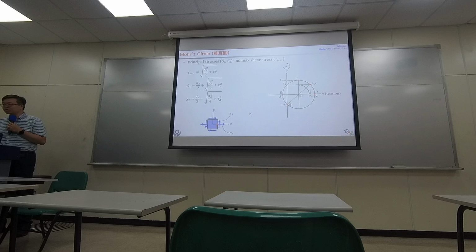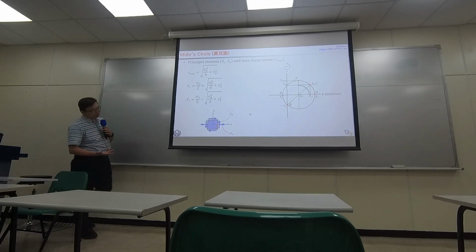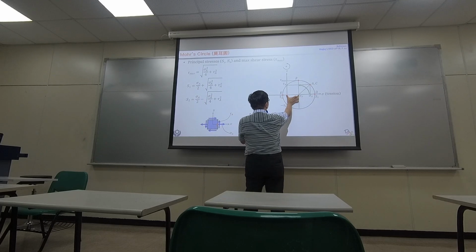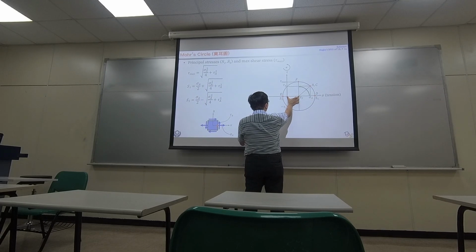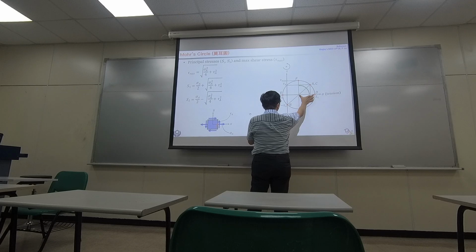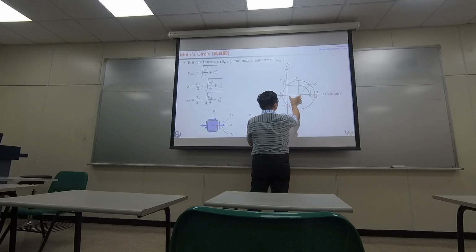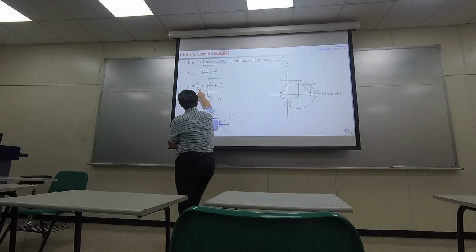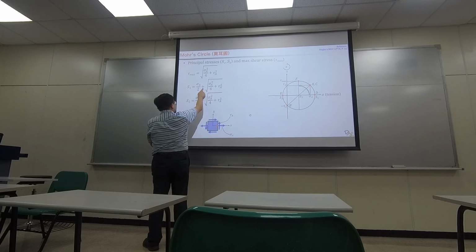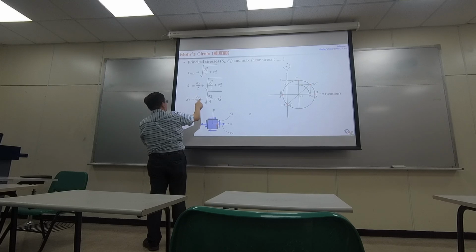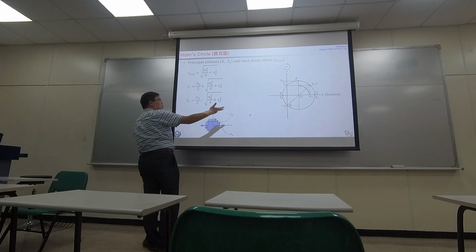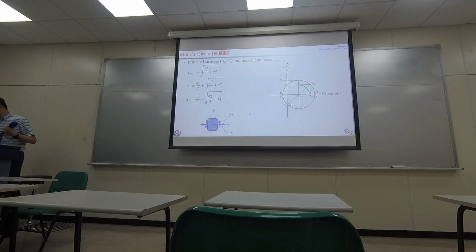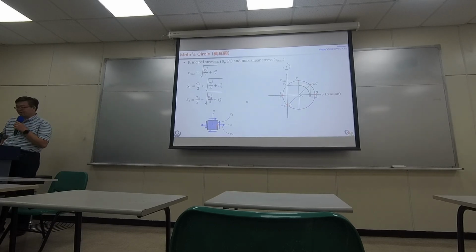Now, how do we compute the first principal stress and the second one? Over here, this is half of sigma A plus the radius, then you have sigma 1. Minus the radius, you have sigma 2. That's why you have half of sigma A plus the radius, and half of sigma A minus the radius. That's how you can compute sigma 1, sigma 2, and tau max. Should be pretty easy.